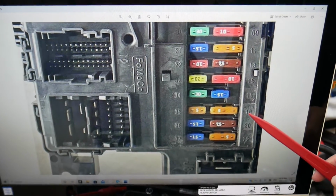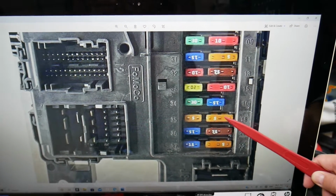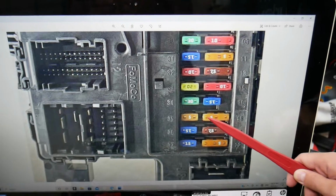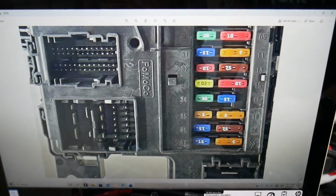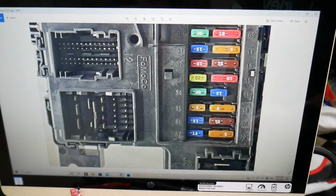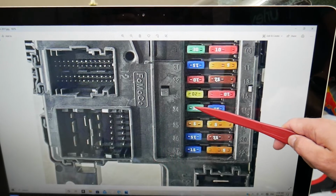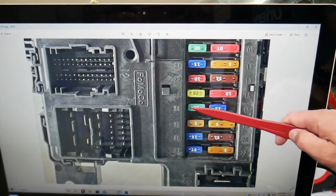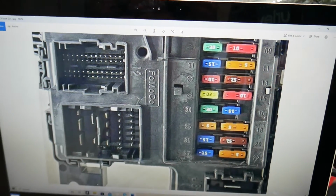So the fuses that we'll need to check for the ignition switch first will be fuse number 18, but fuse number 18 is together with fuse number 17. We're talking about that double fuse right here. It's actually 2 fuses in one, really special fuse. Then you need to find another fuse which is known as fuse number 34, that 30 amp fuse right here. These 2 fuses, 18 and 34, will need to be checked right here, guys. So check them out. Hopefully the video will be helpful.